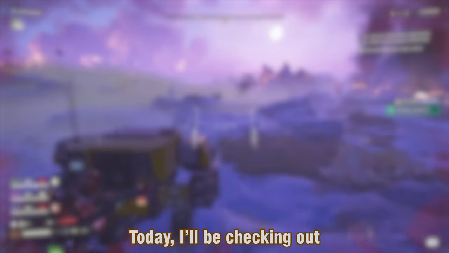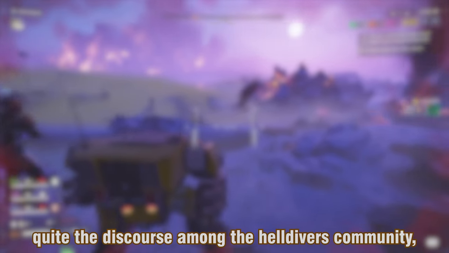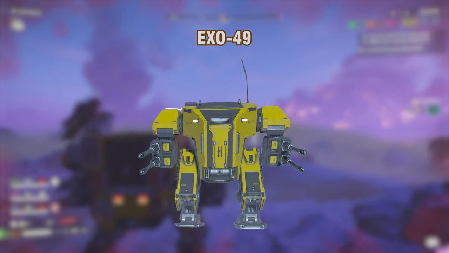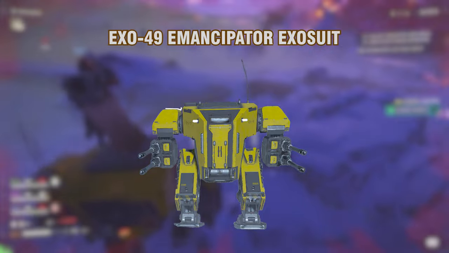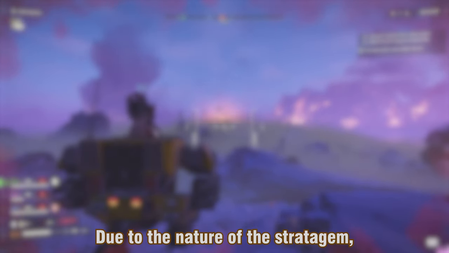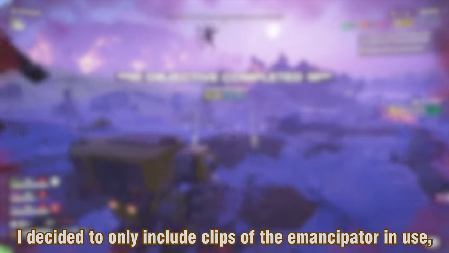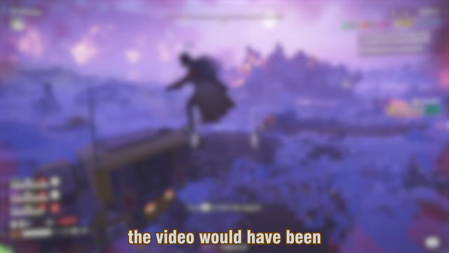Today, I'll be taking out a stratagem that has stirred quite the discourse among the Helldivers community, and that's the EXO-49 Emancipator exosuit. This time, I'm gonna try something new. Due to the nature of the stratagem, I decided to only include clips of the Emancipator in use, because if I didn't, the video would have been more than an hour long.